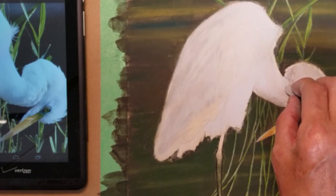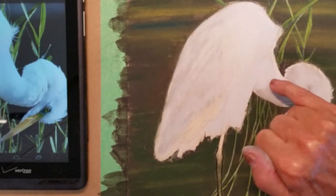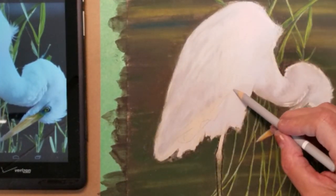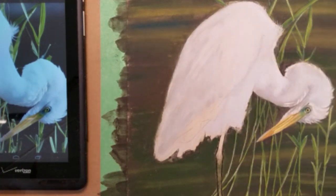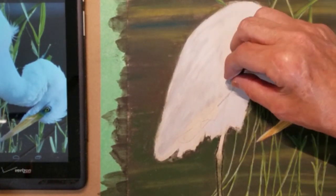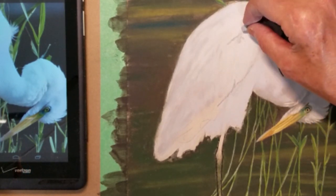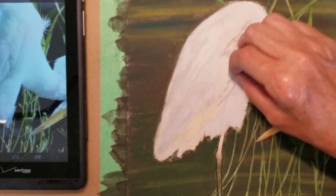I'm using a very small piece of light pastel gray. I don't let any pastel sticks go to waste. I save all the small little pieces that break off and keep them separated and eventually use them the best I can.